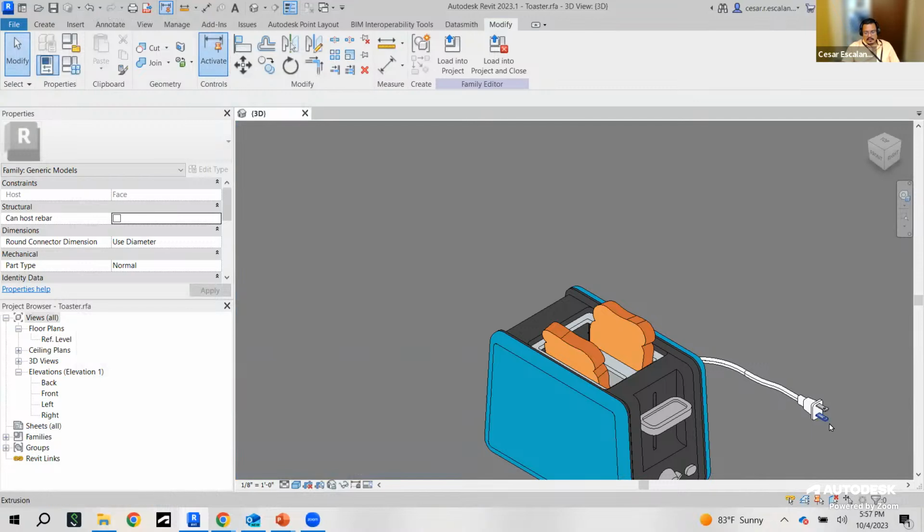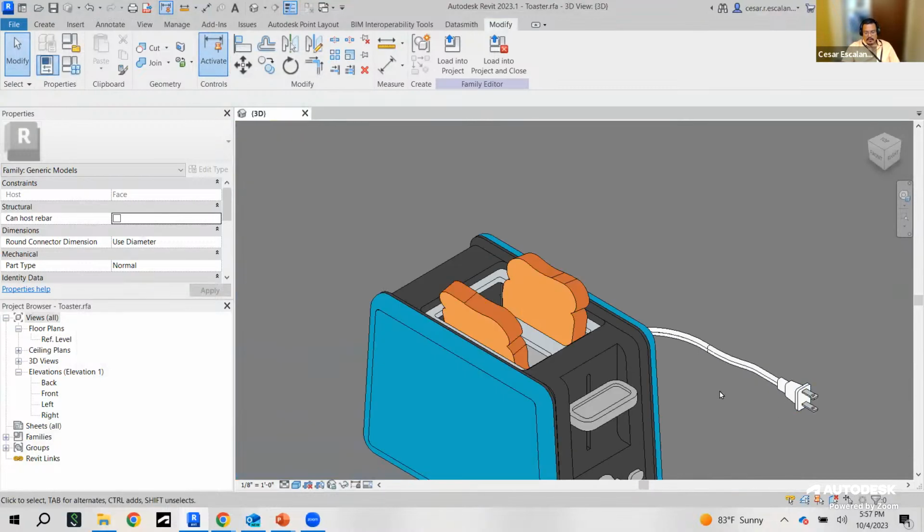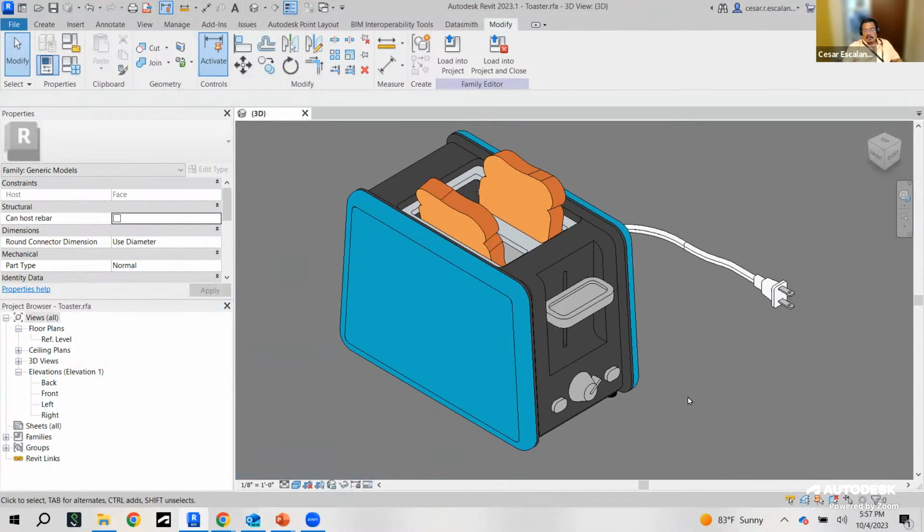Reset temporary. So this is a very well detailed family, and I'm not advocating you to do this kind of detail level family because this is actually not good for a Revit project. In reality, if you're doing construction documentation, a representation of a toaster might as well just be a simple box. But I think this does raise the question that before you attempt to create a component, you need to ask why.